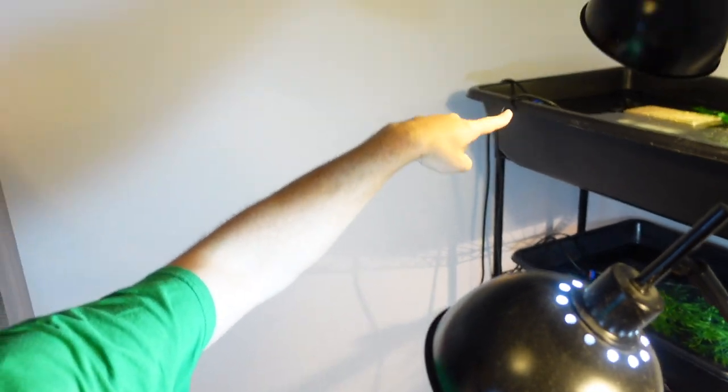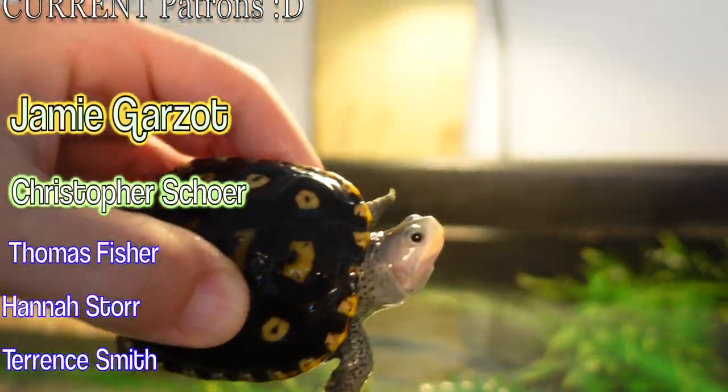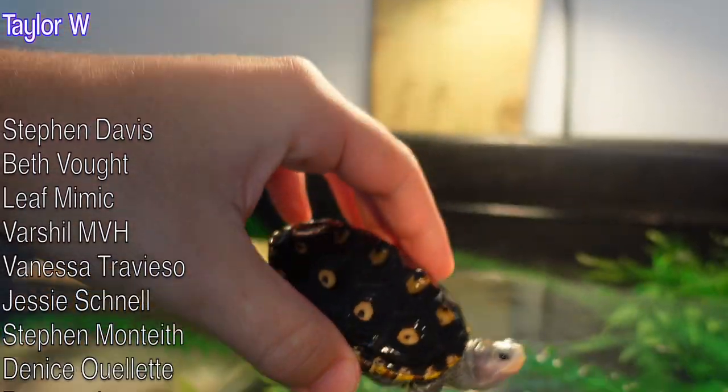These ornates come in a couple of different colors — you can have like blue ones, pink ones. The ones I have up here have a lot of blues and a couple that are pink, but they also come in white, like a nice pure white. The ornates that I have already are like a blue; this one's a combination of blue and pink, which is really cool, kind of translucent.